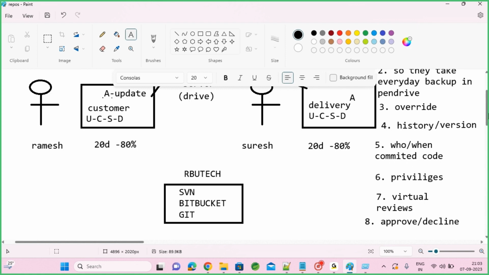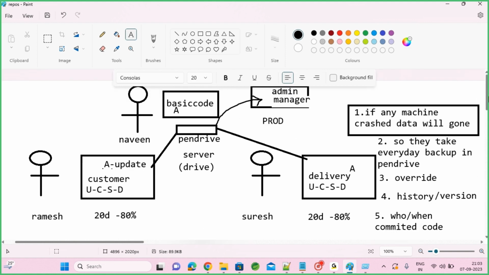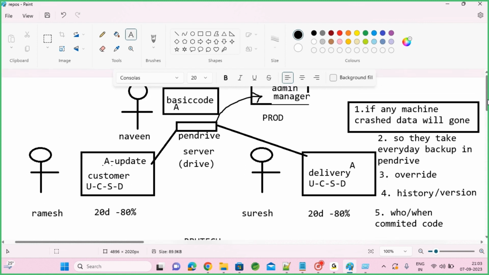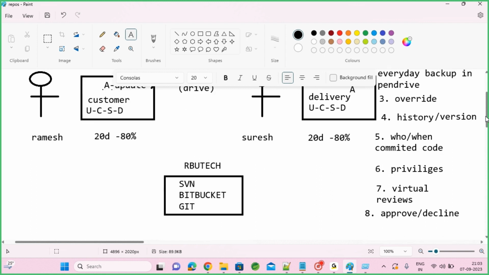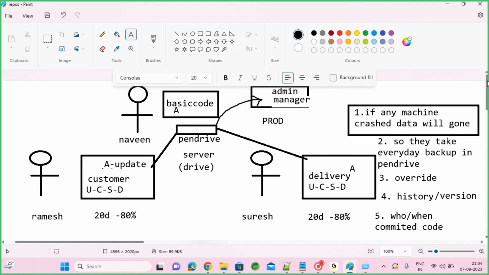But when you go with these repositories, they will resolve all these issues, from maintaining code backups to maintaining versions, privileges control, and who committed and when. You can do reviews, and after reviews you can approve or decline, so that they can't proceed with their code to the next level.